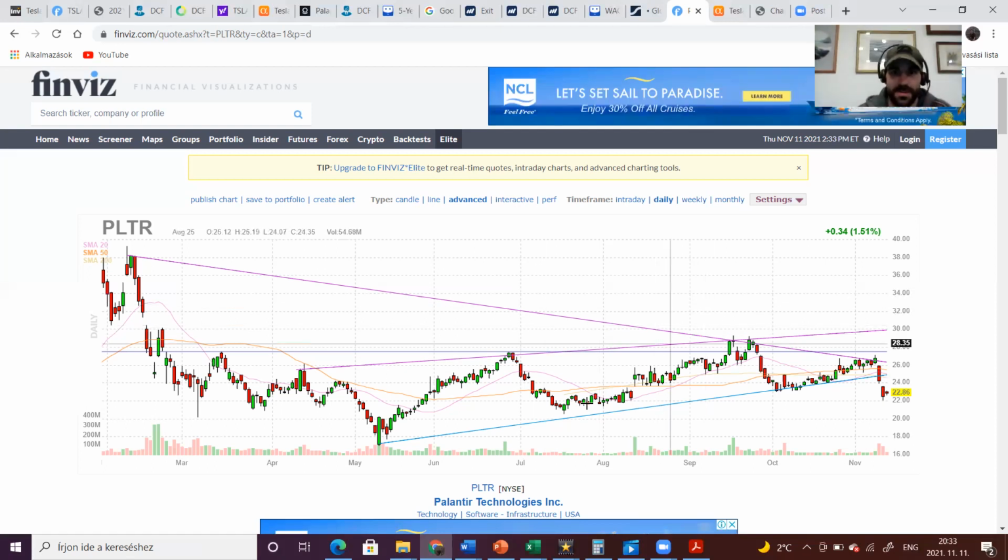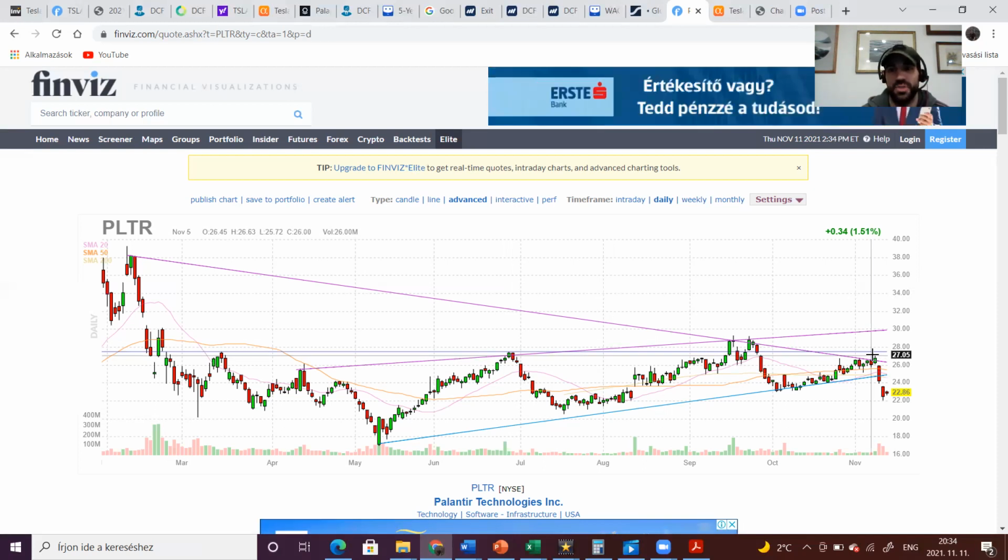As you can see, the stock has been moving on the midterm in an upward pointing trend channel. There were higher lows and higher highs. When the company reported the earnings, the stock price was still staying closer to the bottom support line of the channel. And as I predicted, the disappointment following the earnings pushed the stock price below the lower support line of the channel. So basically, the stock price broke down the lower support line of the channel, and now it's moving outside of it.